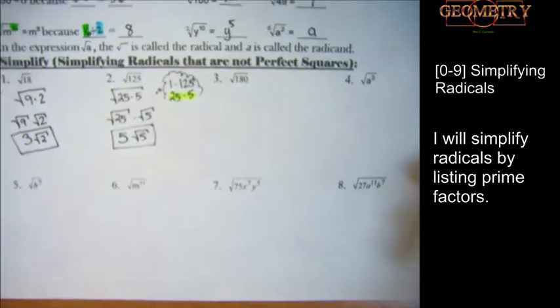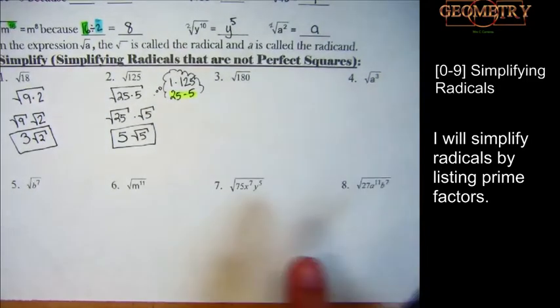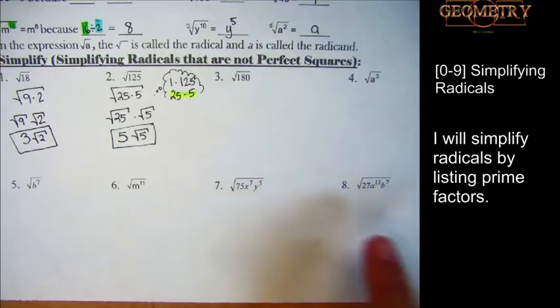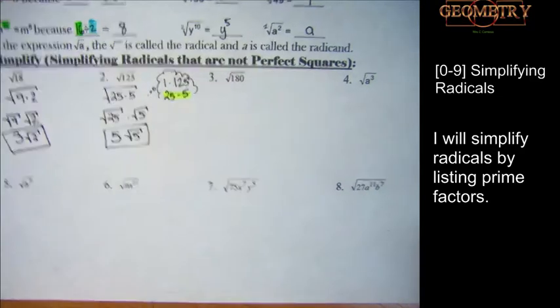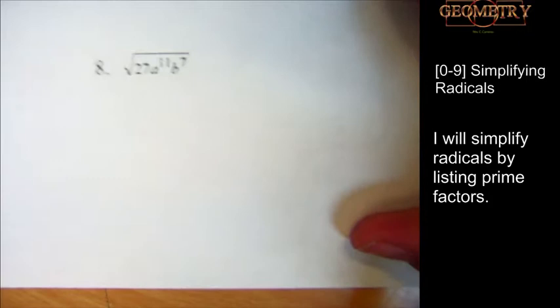All right, let's do one with some letters involved. So as I zoom out here, 7 looks like it's complicated, or, no, 8. Or 8? 8? Okay, we'll look at 8. So I'm going to zoom back in on 8.